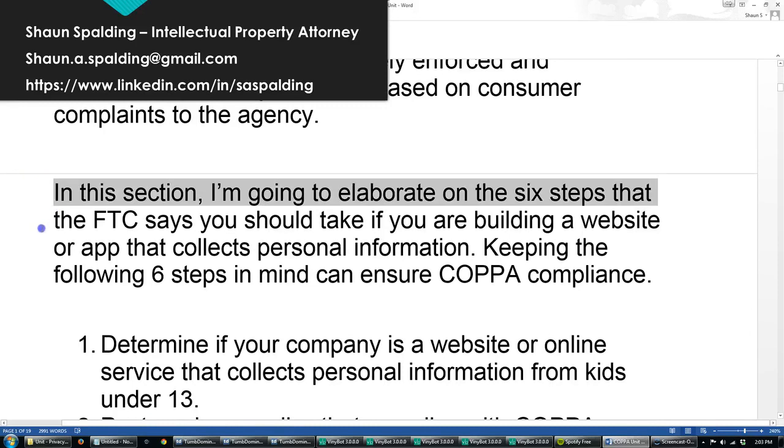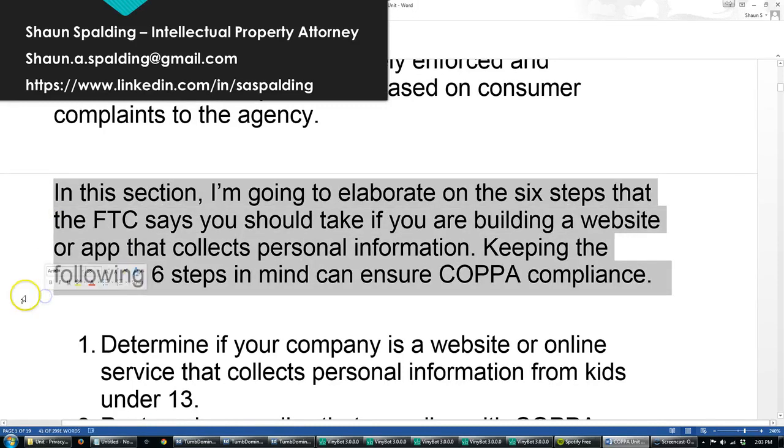So in this section, I'm going to now elaborate on the 6 steps that the FTC says you should take if you're building a website or an app that collects personal information. So what you should do is you should keep all of these 6 things in mind, and if you follow all 6 of these things that we're going to be talking about in more detail in other videos, you'll be in compliance with COPPA.